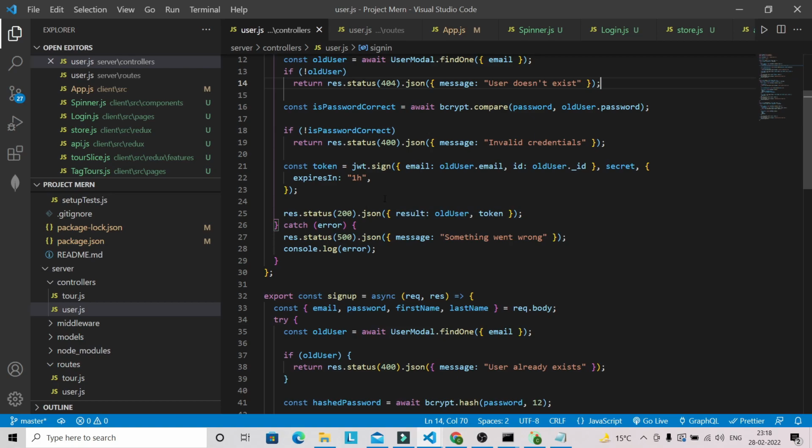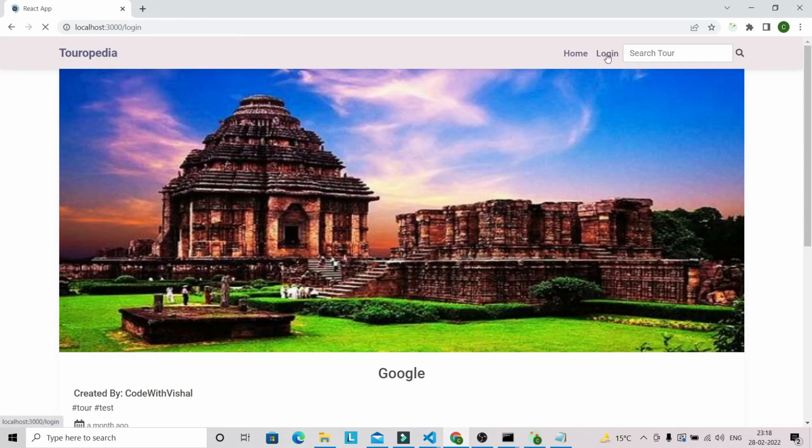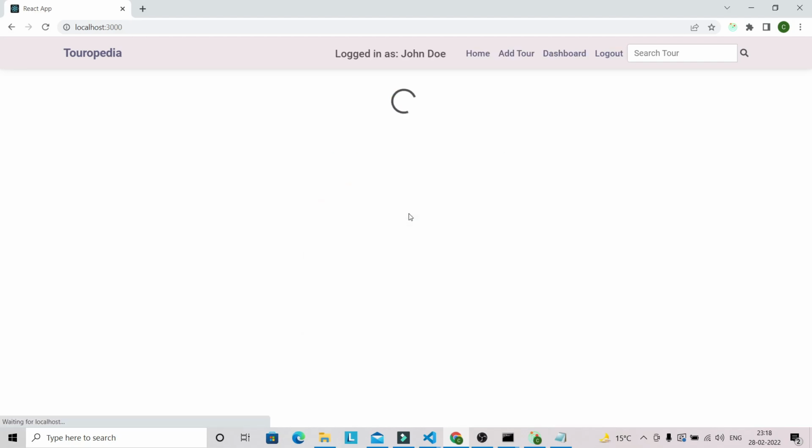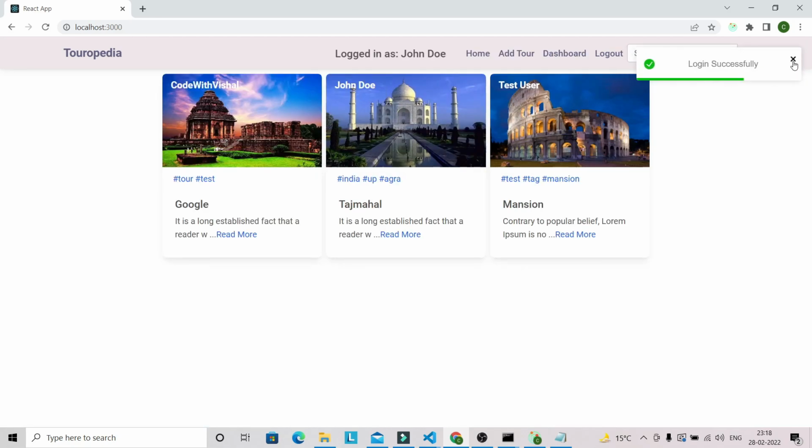So here we are handling the token expiry in our backend, but we are not checking in frontend whether our token get expired or not. So once the token get expired in our frontend, we wanted to basically log out from this application. So if I go to the browser and let me log in. So let's log in with the John Doe. So now you can see that at the moment our user is successfully logged in this application. So the token is going to expire in 1 hour.